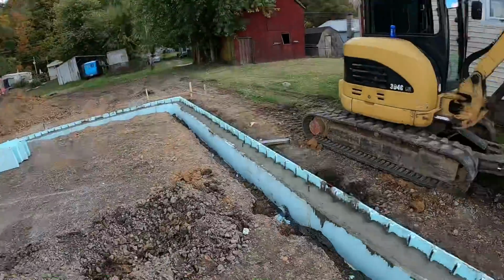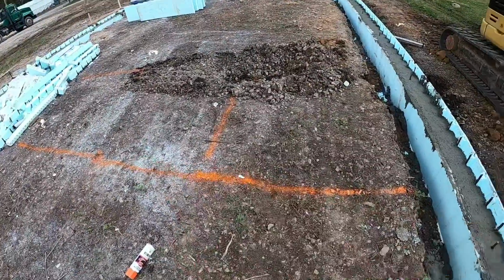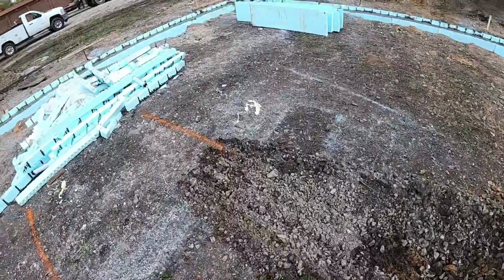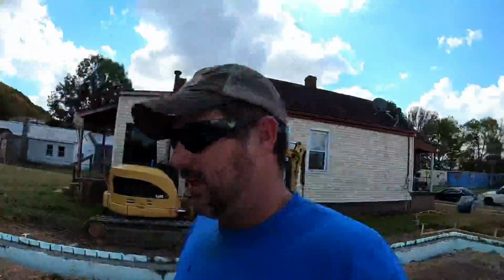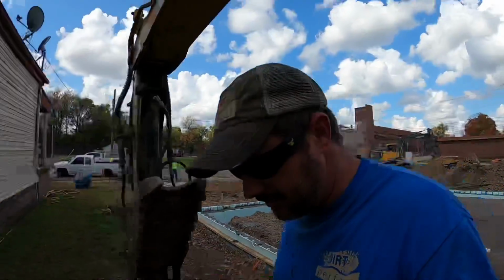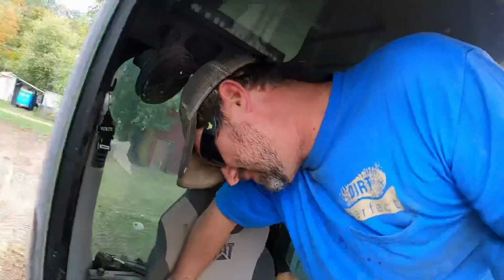We gotta do one last thing here at the end of the day, because we're gonna go ahead and haul that machine out. The plumber stopped by, put a couple marks on the ground. He needs us to scratch that out a little bit because we don't quite have enough clearance with his pipes. And then we'll call it a day and be back here tomorrow to tidy everything up, pitch some stone, and call her good. So let's scratch out some pipes.